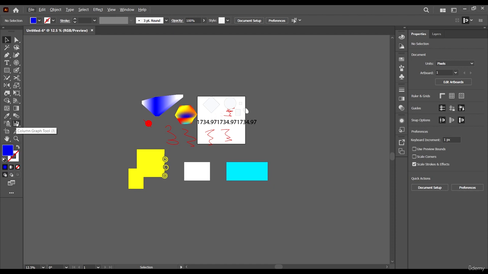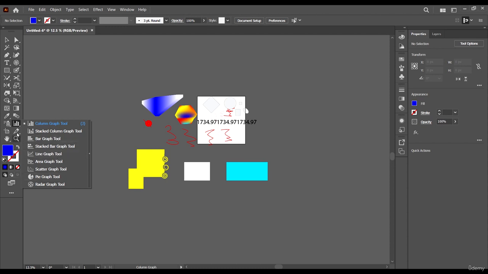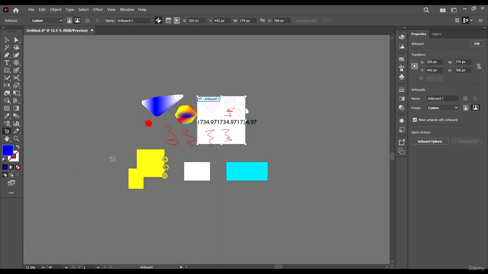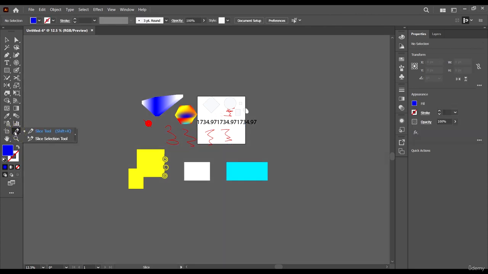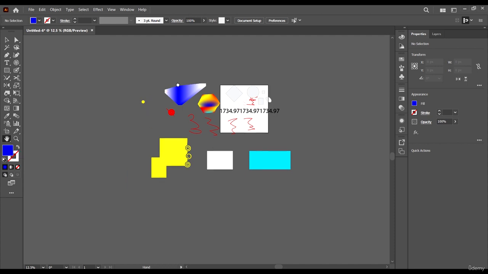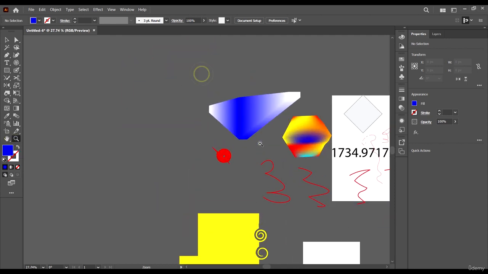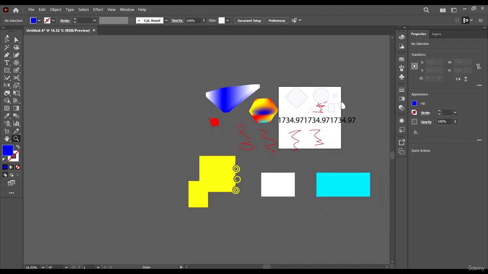We have the column graph tool, which creates graphs. We have a whole lot of them here. And then we have the artboard tool, of course, which we've looked at. We have this other one, the slice tool, the slice selection tool. We have the hand tool, which is used to navigate around like this. We have the zoom tool, which is used to zoom in and zoom out.